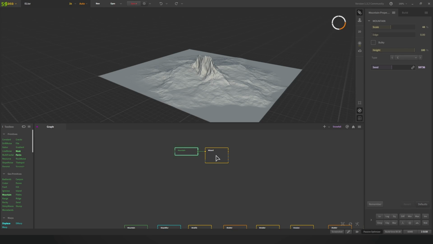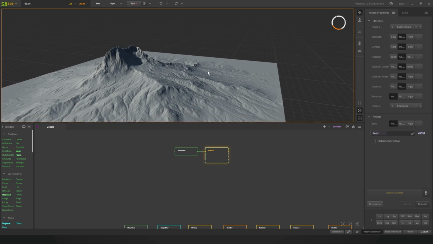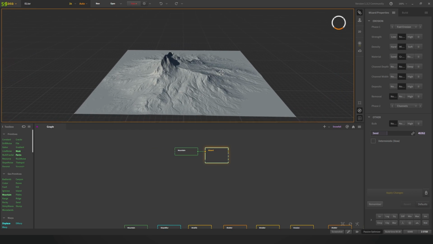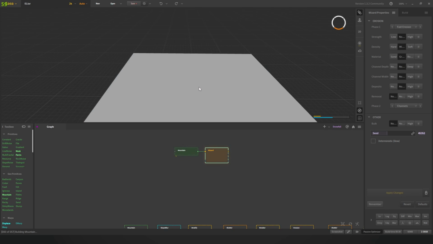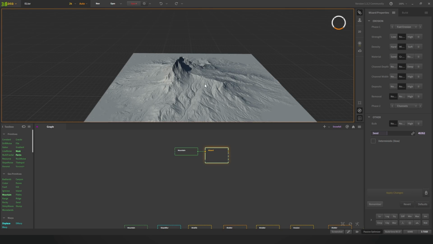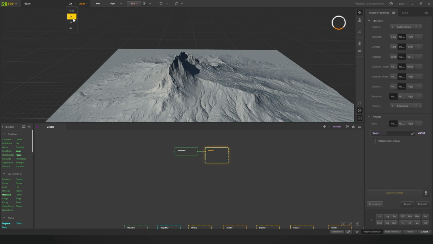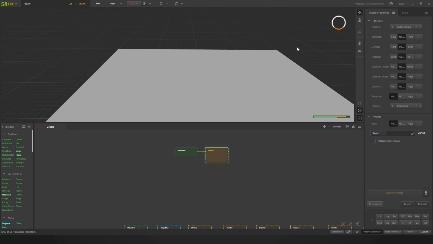It's a simple mountain and with a widget, it looks something like this. Before I proceed to other things, let's give a quick rundown of the UI. You can change your resolution over from here. If you wish to go to 2K, you can do it. It will take some time, but your terrain will look quite nice. Since this is the community version, it doesn't matter if you view at 2K or 1K, it will export at 1K maximum. So for this workshop, I'll stick with 1K.